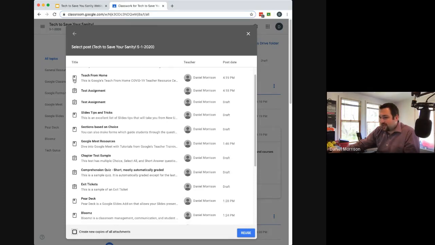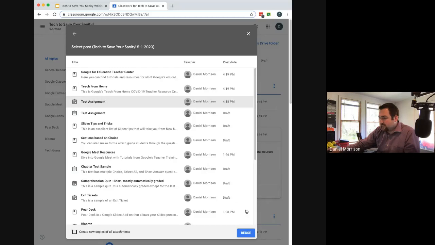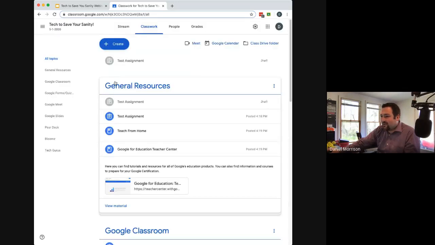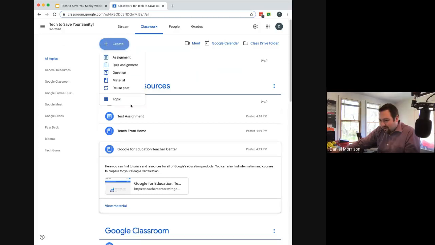So then once I pick the one I'm ready to use, I'll click Reuse Assignment, and it'll create a new assignment based on that one. And I can alter the instructions, add different attachments if I need to, change the grade, all of the things I do with a new one, but I didn't have to start from scratch. It looks like I'm starting from scratch here because the assignment was pretty bare. But if you did have information, actually, I will reuse something that has a little bit more to it.